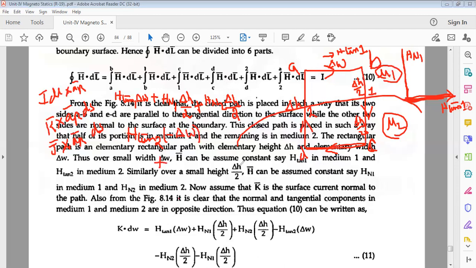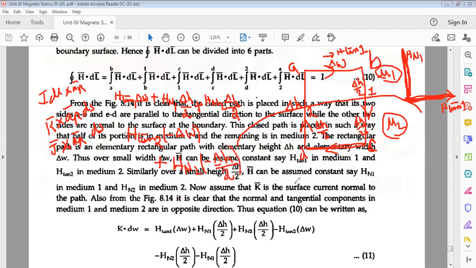And the fifth integral you can observe here. Fifth integral, half part A to D to 2. D to 2, that is a delta H by 2, and it is parallel to the normal component. And it is in the medium 2. So I am writing here the Hn2, opposite to that of 1 to C. 1 to C already taken, that is a delta H by 2. And the direction is opposite. So minus delta H by 2.